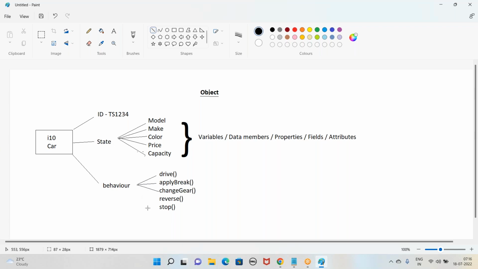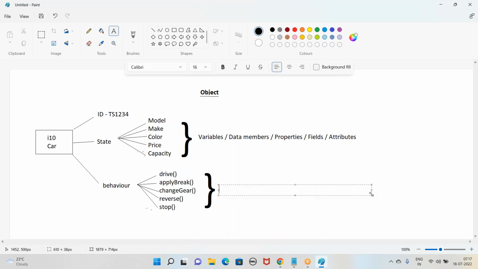This behavior we can even call it as methods or functions or operations. This behavior we can even call it as what? Methods or functions or operations. Right?